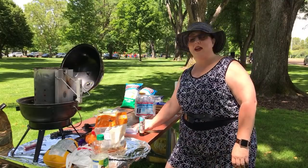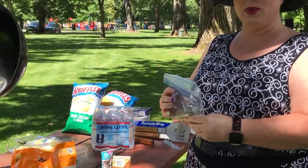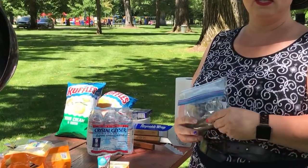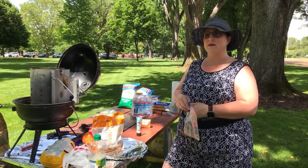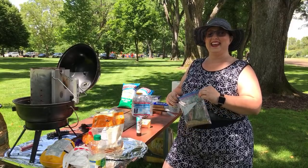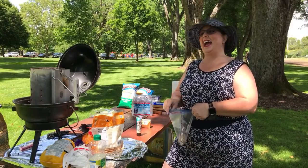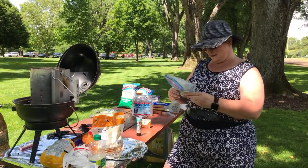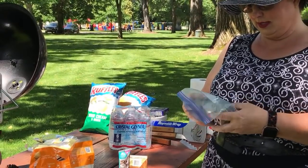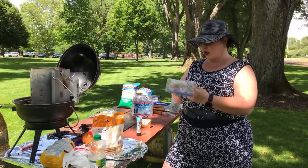I've got these spice slices that came in a package from Albertsons' grand opening in Meridian, Idaho. I mixed it with some type of bar seasoning you see next to the deli counter — it's got a really smoky flavor. They have it for poultry and for fish. I'm still in Boise — I was born in Idaho, so I should know better. I added a little bit of cumin and garlic powder, and from what I can see there's a little dill and some chili peppers, so it should be really yummy.